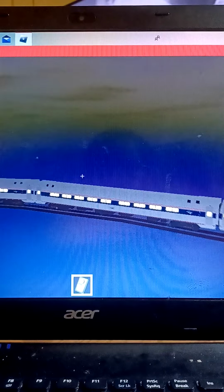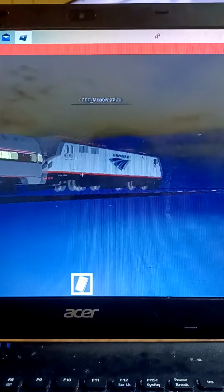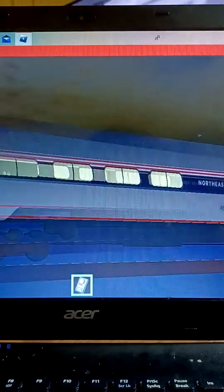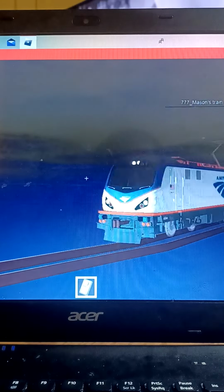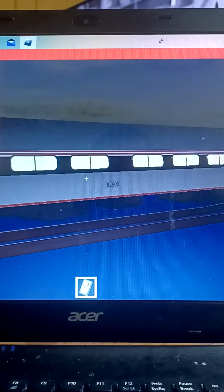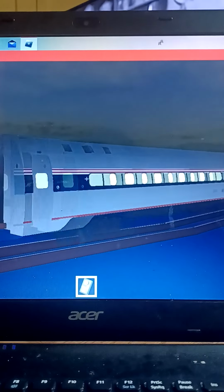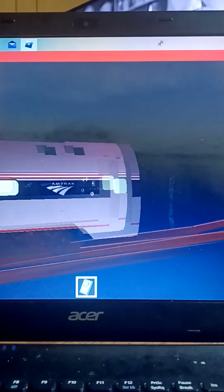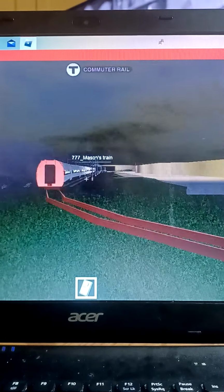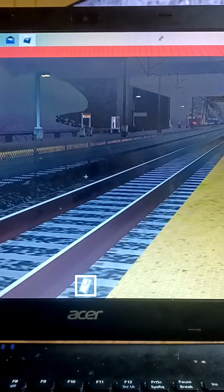So the ACS-64 has automatic braking. It has a dynamic brake point of 65, probably 100%, but really. And at least it has the Amtrak travel mark on the coaches. And the ACS-64 has about 8 coaches, including coach class, a cafe car, coach class, and that's it. One cafe car. Wait, I think that last one was business class. Probably it was business class.